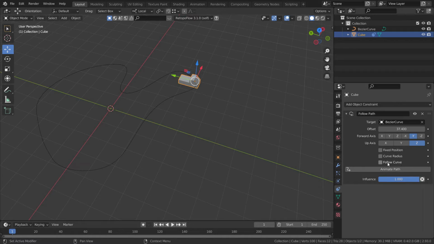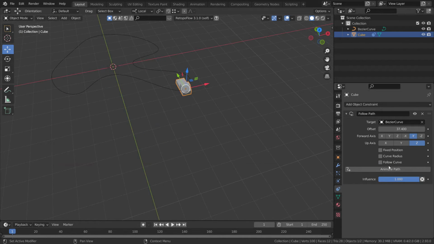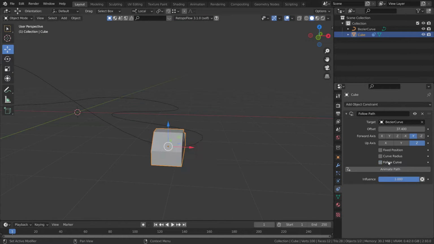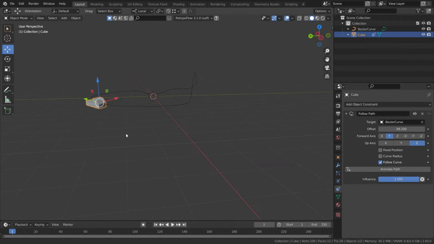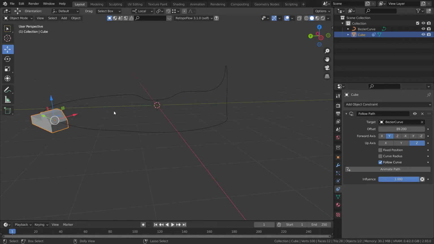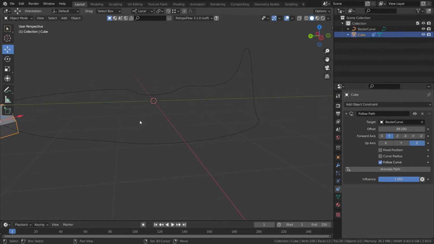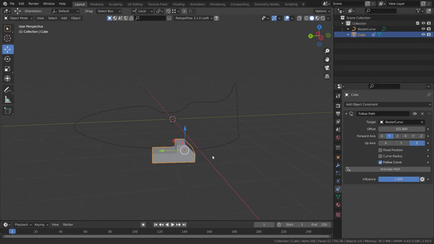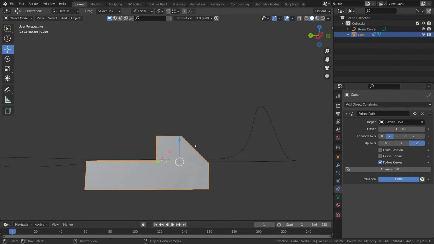And then the last option over here is follow the curve, and if you select this, as you can see, it is facing the curve, and then I can now animate this offset value. So let us select Y over here, and as you can see, it is now following my curve. Let me just zoom into there. Okay, so as you can see, now it is following my curve in the right direction, but you will notice something, that it is following it towards the origin position.